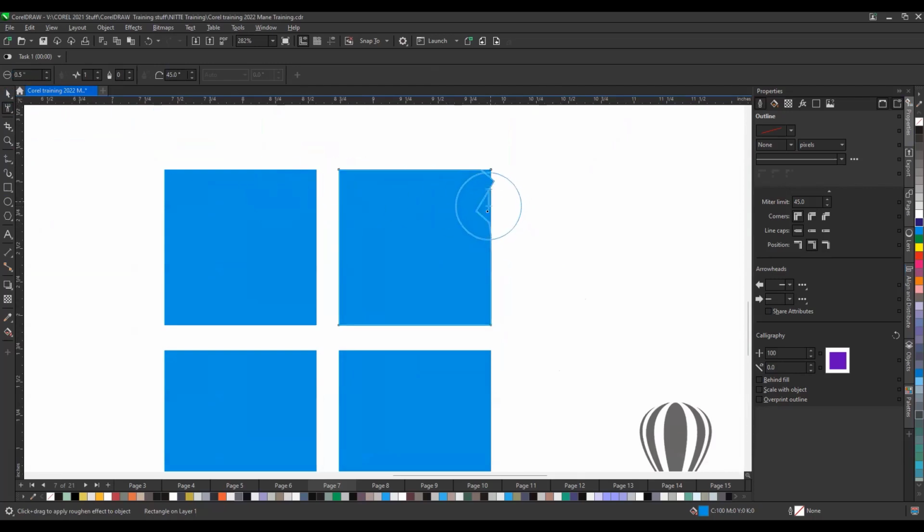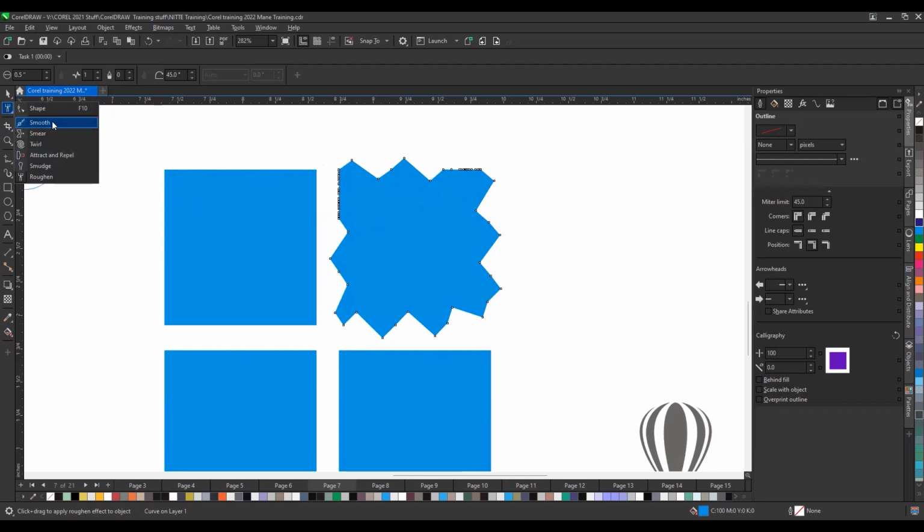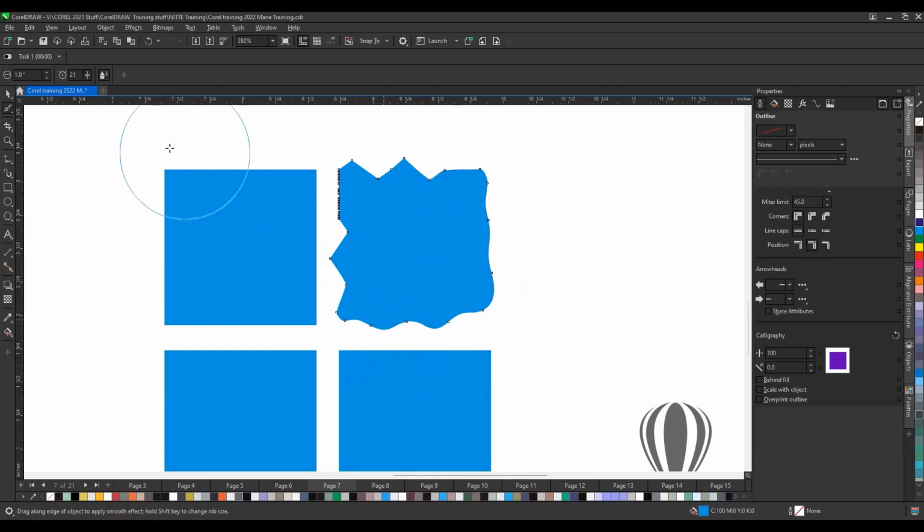So what I'm going to do is make the object rough, and just the opposite of it I can do with the help of smooth. So whatever is rough can be made smooth. Can you see? It is reducing the roughness. You can define how fast or slow you want to do it. So if you don't want pointy edges, you can use the smooth option.